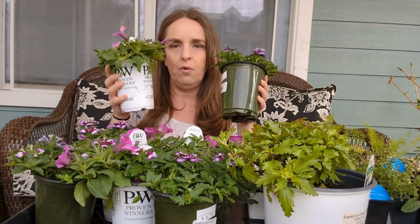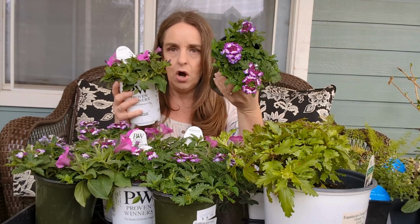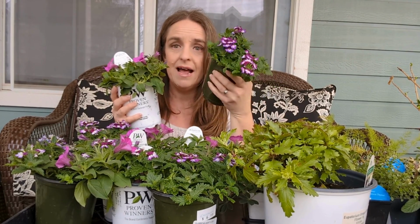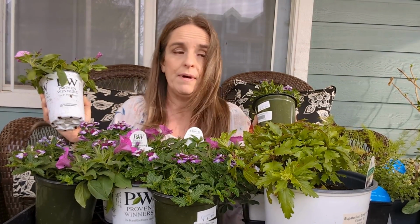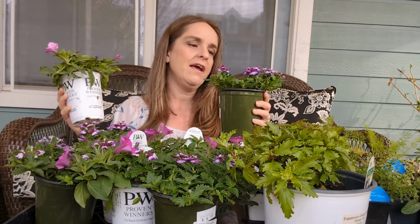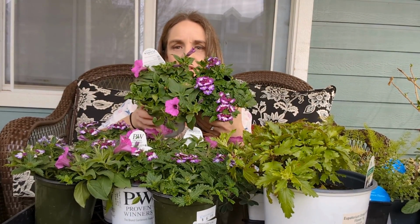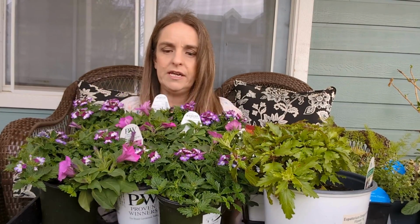The only thing I worry about with not getting the Proven Winners Superbena is the Jazzberry overtaking this verbena. If it is not as robust as a Superbena, it will take over. That's the only thing I'm worried about. But if it works the way I think it's going to work, because I think these will do just fine, it is going to mix beautifully, and this is going to be my front border here. So I picked up 4 of each. If I'm spacing them 18 inches apart, that will give me 8, and that's about the spacing I have for that front border. It's about 12 feet long, I think, so it should be perfect.